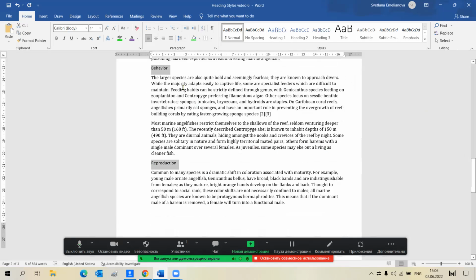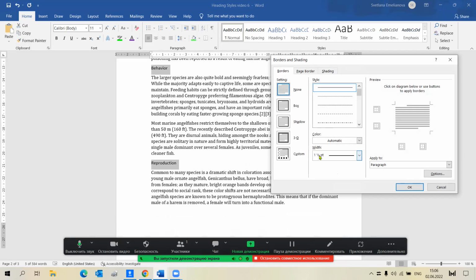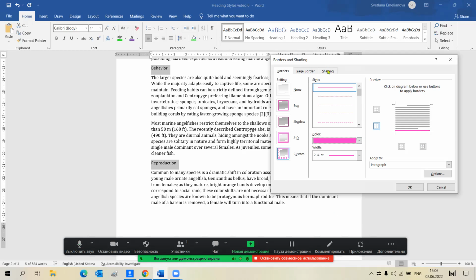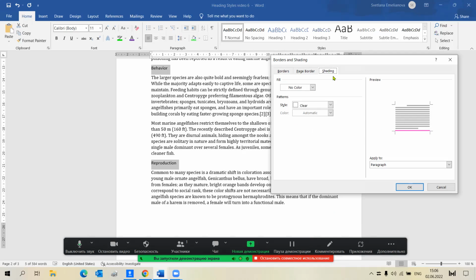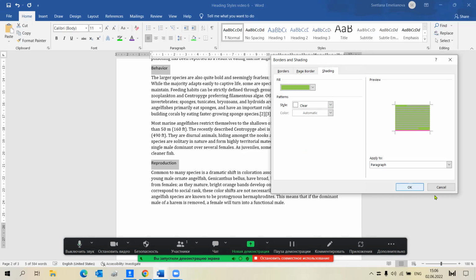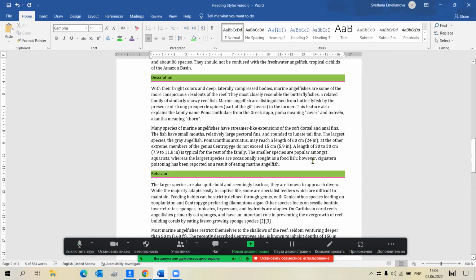I do it so that every border and shading will be the same style and color. I use this borderline, and for shading I will use maybe green. Press OK, and here we are.